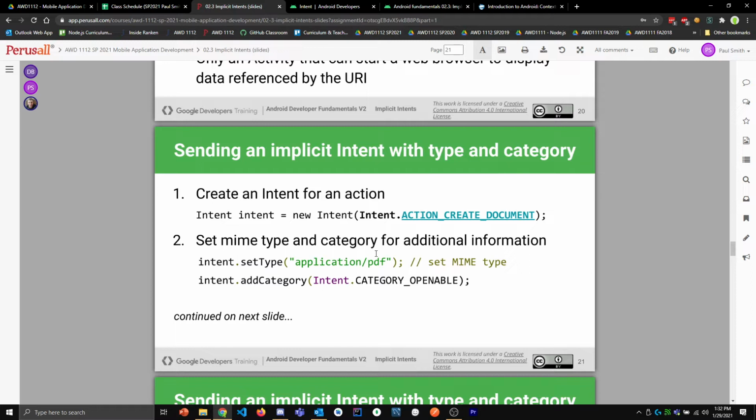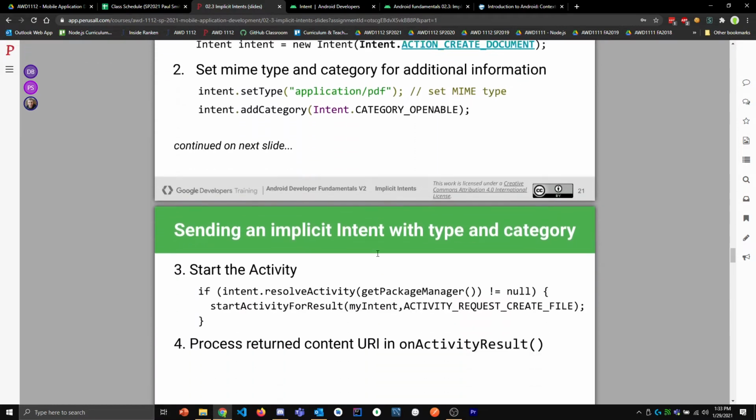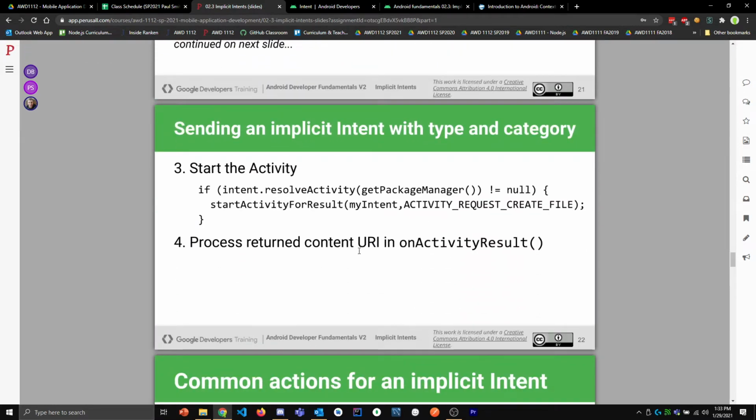Yes, it's just a good habit so you don't have what we call magic strings or magic values littered throughout your code. That way, if one of those things needs to change, like the string or the integer, you can just go to the top of the file and change it rather than having to hunt down the 20 different places in your application where you're using it. So using constants is a good habit.